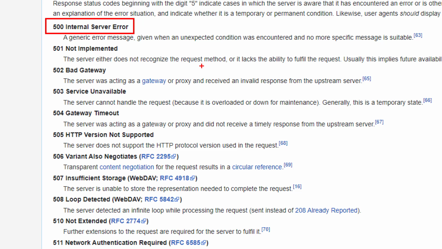Okay? There is also a 501 that is sometimes returned if you already started with the implementation of an API, but you have not finished the implementation of the API. You might consider returning not implemented. That means, client, I know what you mean, but this is not available yet. It will come later. To be honest, it's not that common. This is the one that you have to remember.